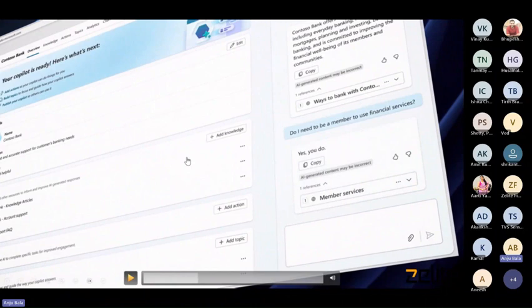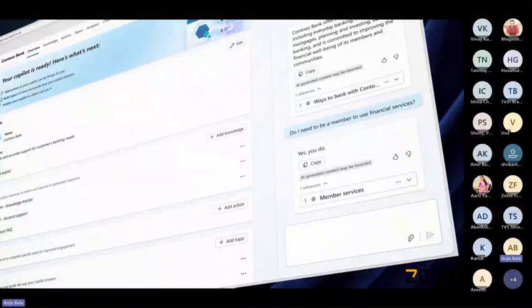So you must have seen in this video, in a few seconds, I can create my own custom Copilot. And the good part is you can embed this in your public website if you want to create for outside, an internal website if you want to use it for internal purposes, or even embed this within your MS Teams. It's just like a simple chatbot.